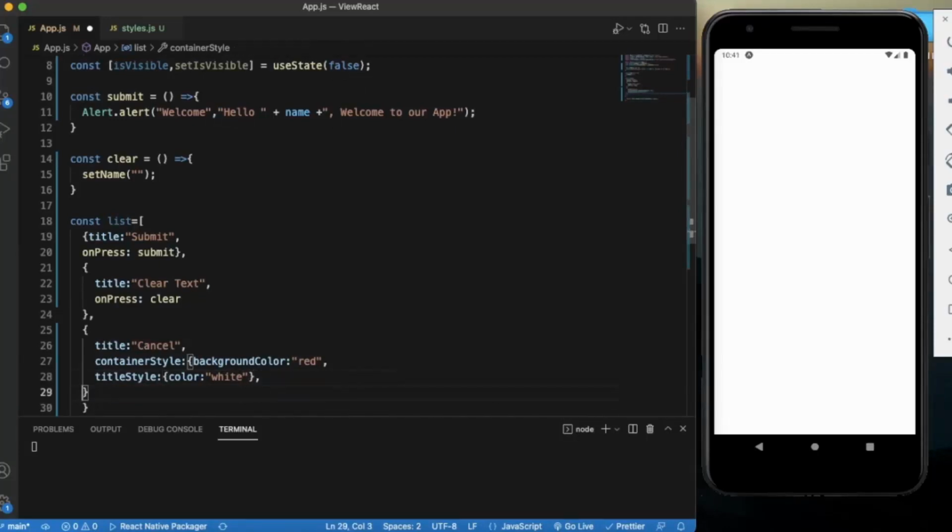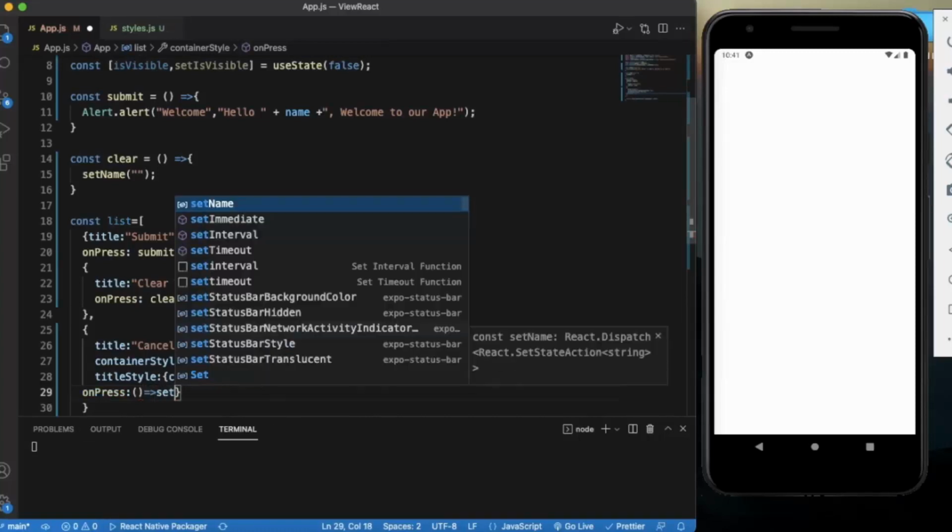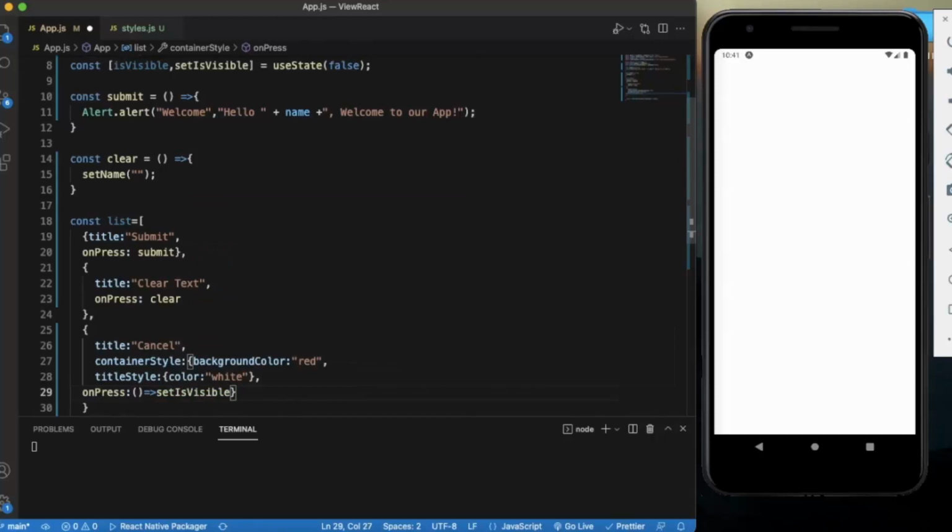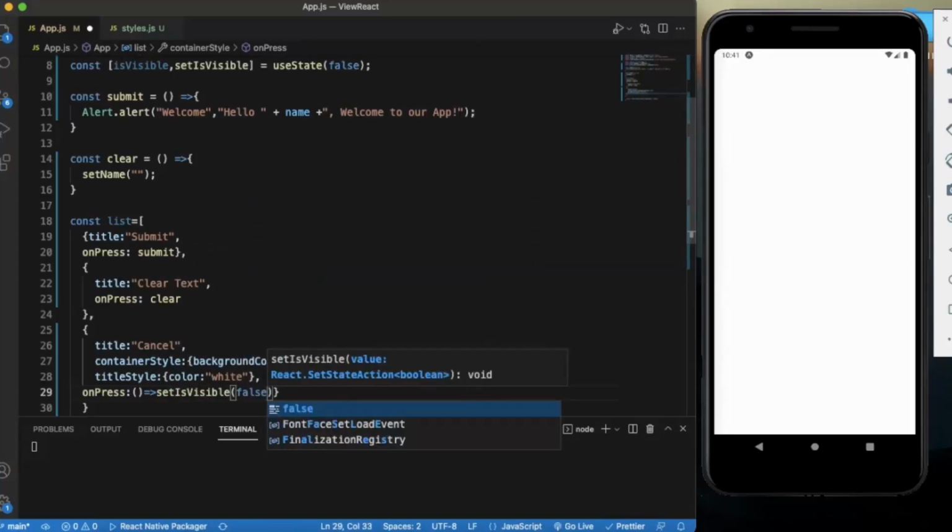Now we can provide the on press event for the cancel. Here we simply set is visible to false. It will make the bottom sheet disappear.